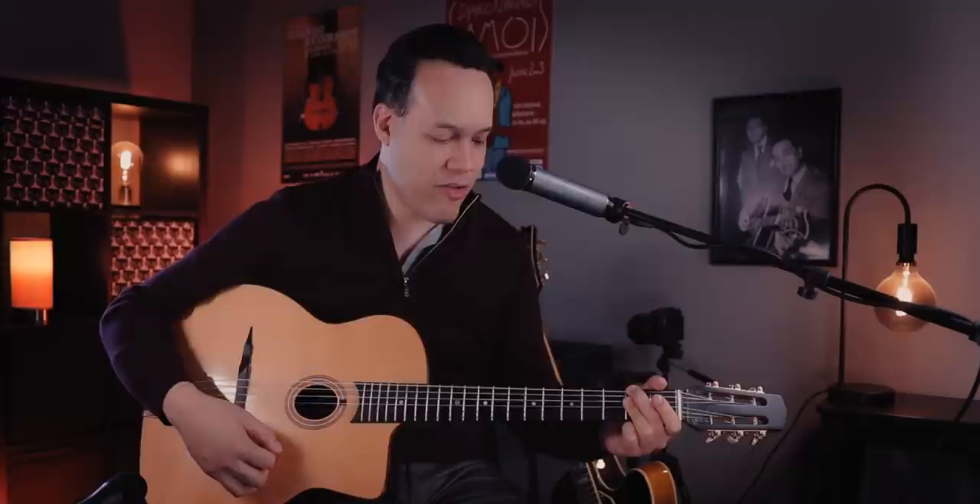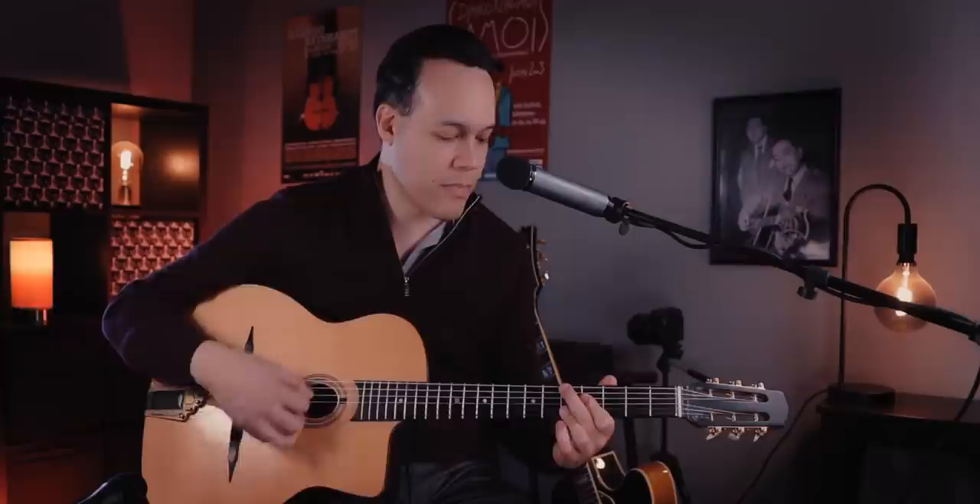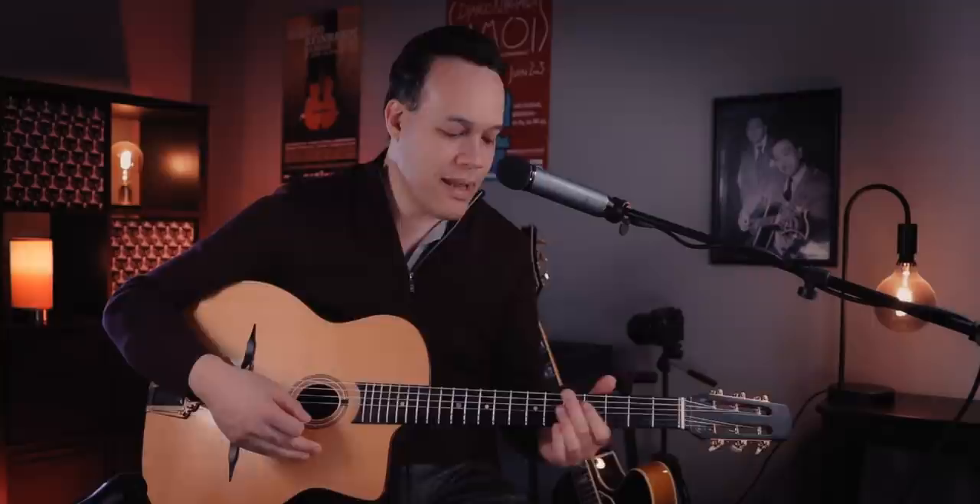This is the tricky part, where we have G sharp half diminished, to G minor 7, to F sharp minor 7, to F diminished, and then a 2-5 to D. Now, those descending chords seem more difficult than they are — and that's a good thing — because this progression happens three times in one chorus of Night and Day.